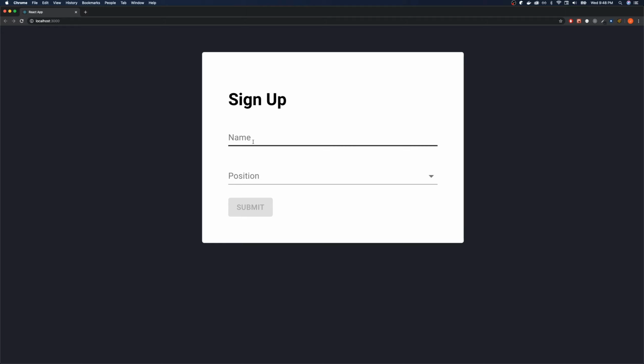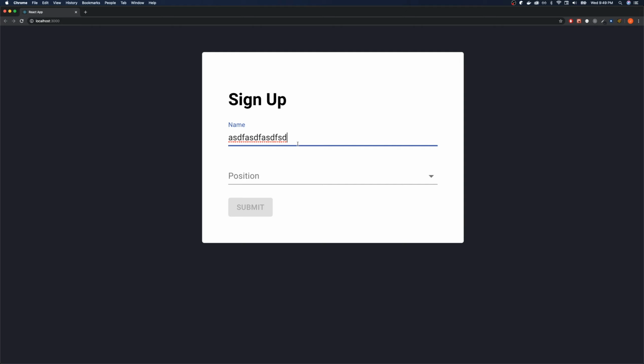Let me refresh the page. All right, so we got basic validations. Like notice this submit button's disabled right now. I can't click it. And if I type stuff here, notice we got a nice Material UI element right here. Here is a text field. If I don't put enough characters, it warns me, hey, look, it's too short. But if I put enough, no warnings. And if I make it empty, it says required. So it has validation. So this is all done by Formik.